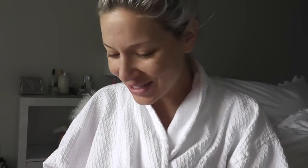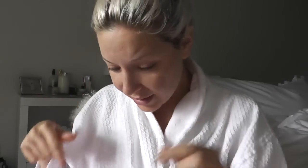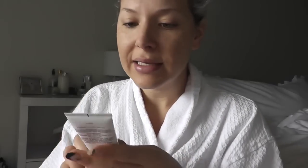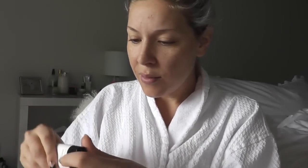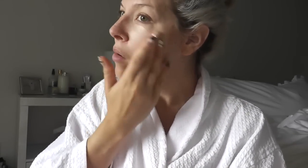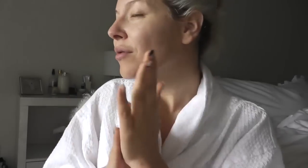All my makeup is in here because I just went on a vacation — a weekend trip with my friend — so I haven't unpacked yet. I'm just going to scrounge around in here for stuff. I'm going to use my Chanel BB cream, or CC cream. This isn't the lightest one they have, it doesn't really match my skin, but I like to look whiter — or lighter — than I am.